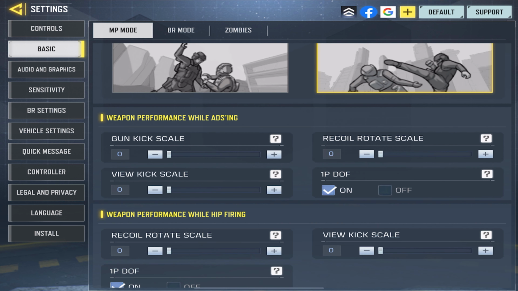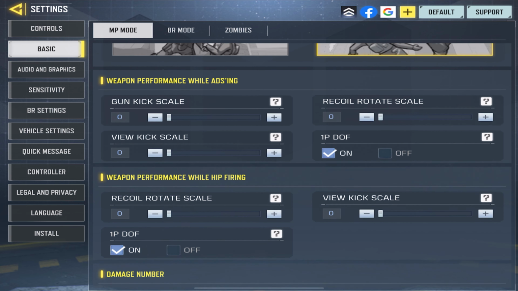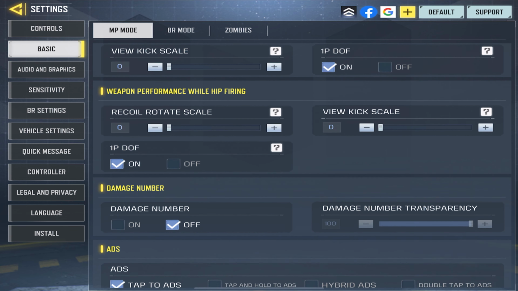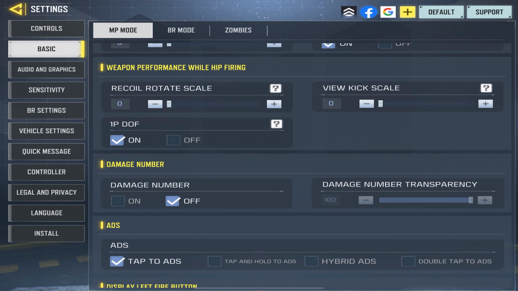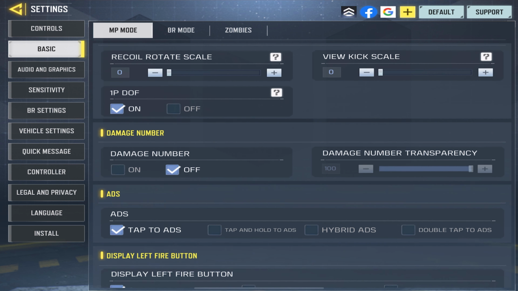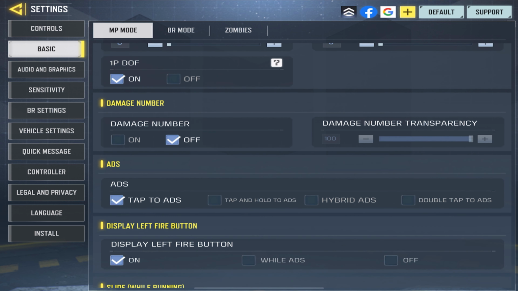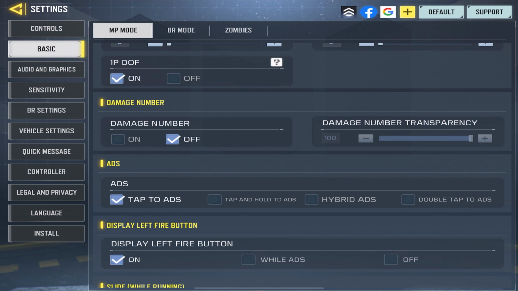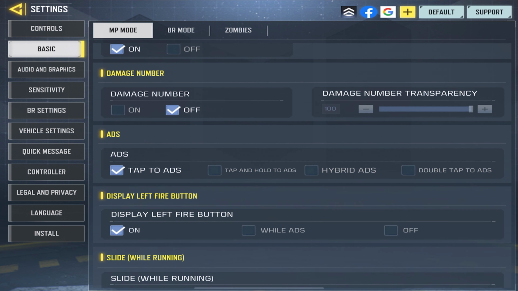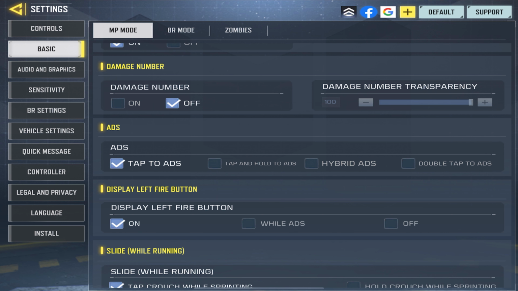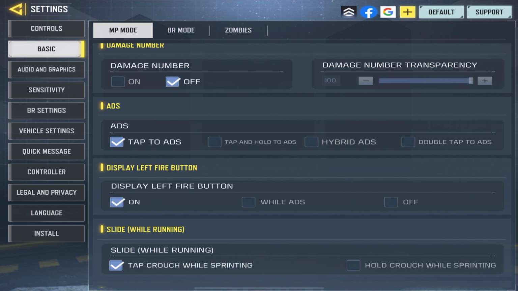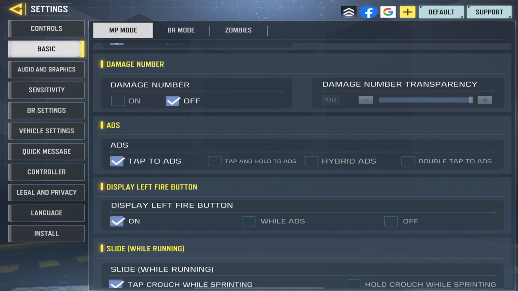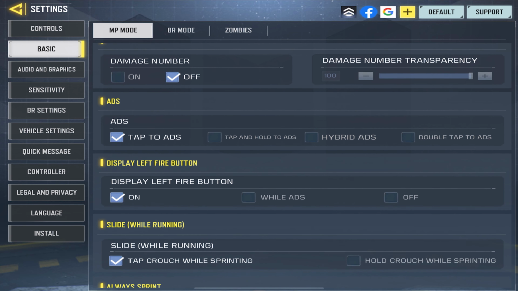So this next part is very important, that you have all of these weapon performances at 0. Like, you don't want any extra shake or anything like that on your screen. In general, I go for a minimal look on all of my gameplay, so damage numbers are obviously off because there's no point in seeing how much I hit marked the enemy for. I'm not a BR main. If you're not a BR main, if you're a sniper, there's no point in having that on. You're just not going to see your screen.